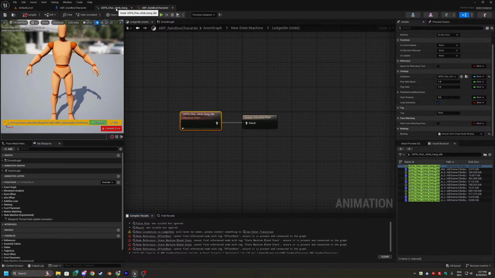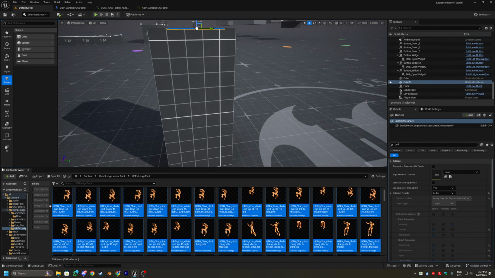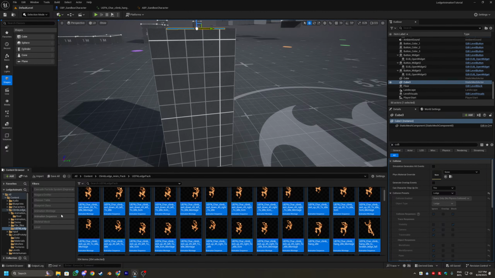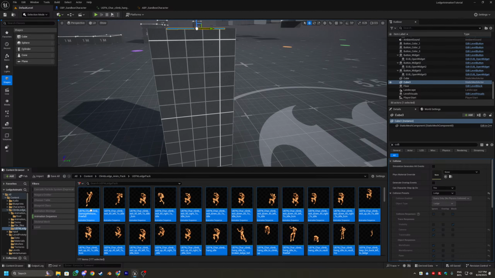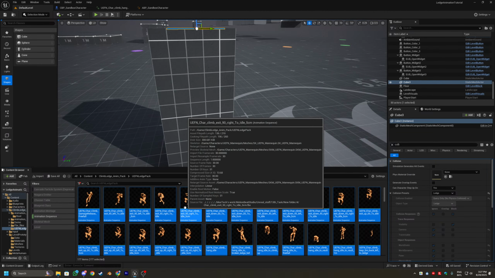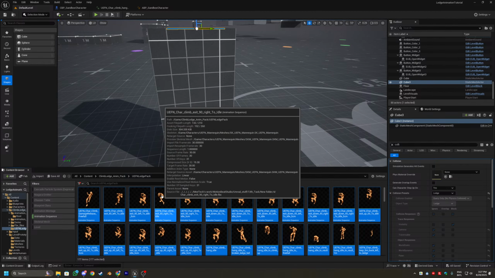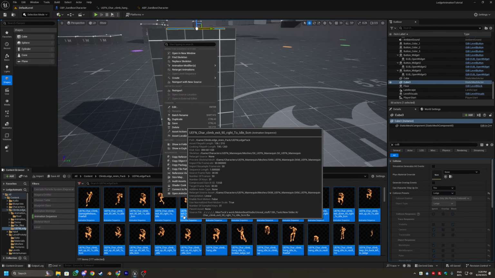Oh yeah, also another thing, I almost forgot. It's very important for you to select all the animations and then select the filter to select only the animation sequence. So I think I'm going to have to select it again, maybe. Yeah. So select Ctrl A to select everything. So animation sequence. So what I want to do here is to enable the root motion option to be true. So let's just right click on it. But I want to do this for all the animations, not just one.